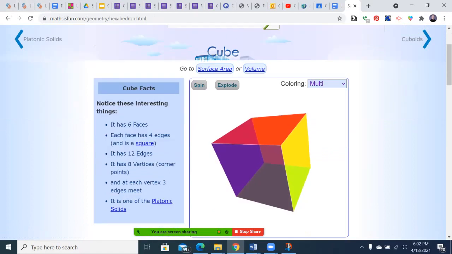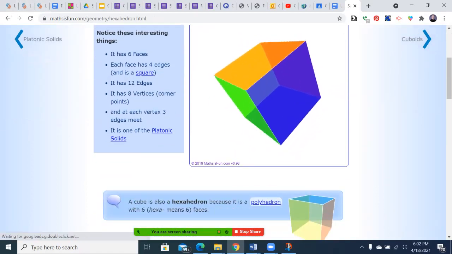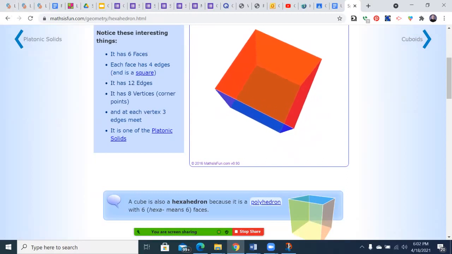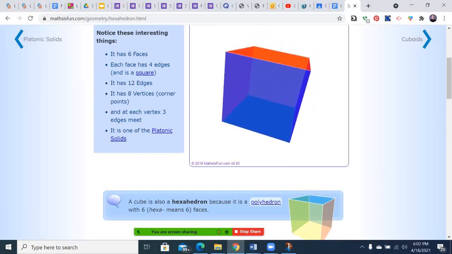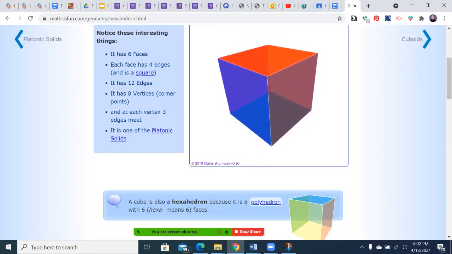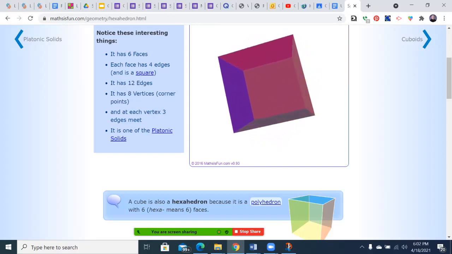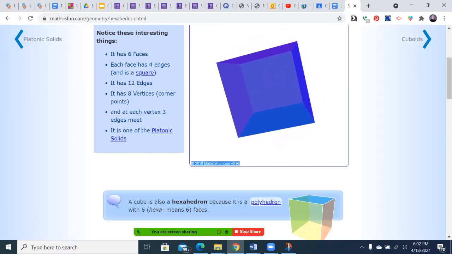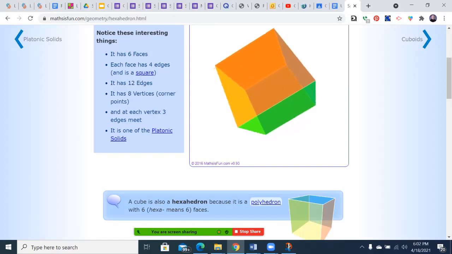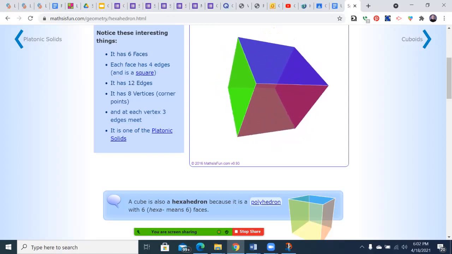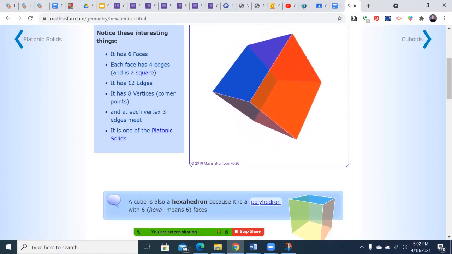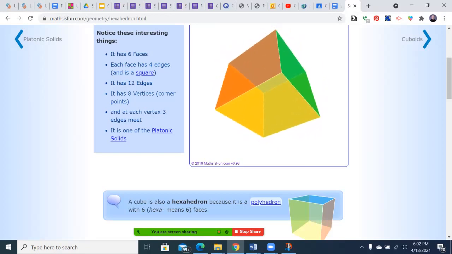A cube has 6 faces, and that's what we call each of these sides. 1, 2, 3, 4. Okay, if we get around, each of these squares are called faces. 12 edges. You see 1, 2, 3, 4. I spin it around. I have 5, 6, and then back on the back side would be 7 and 8, and then on this side I have 9, 10, 11, and 12. Each of these points where these meet are known as vertices or vertexes. Vertices is the plural of vertex.